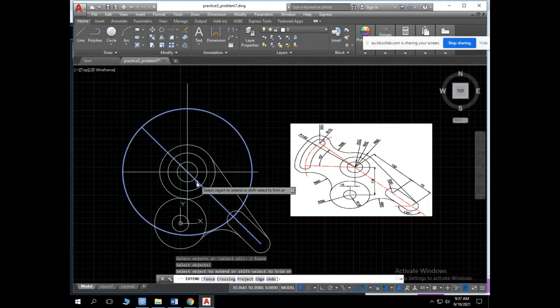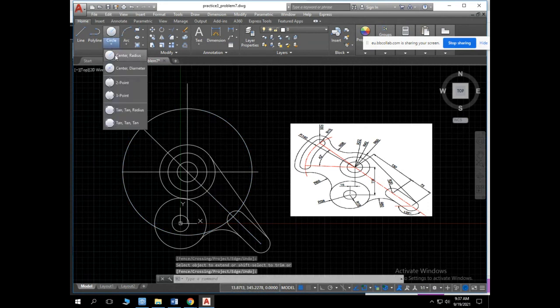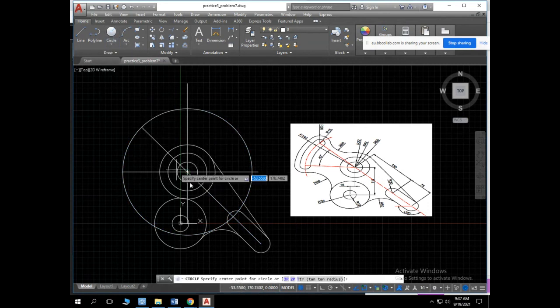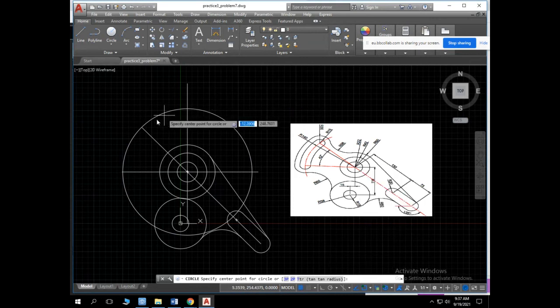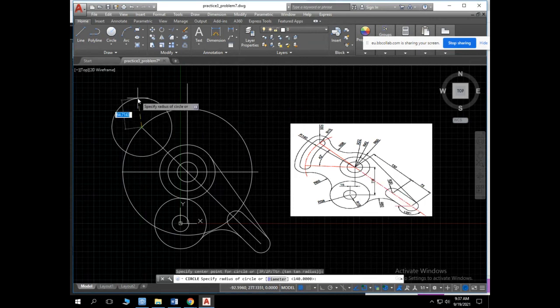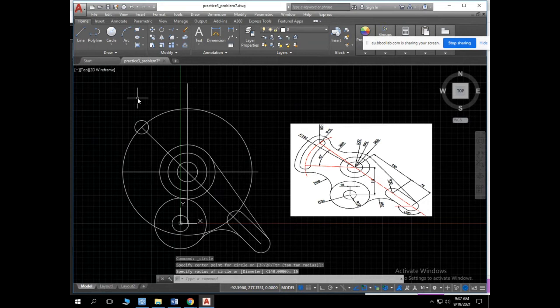This is my extension border. Here you go. And now I can easily redraw the two circles. The first one has a center here, so be sure that the intersection snap is active. Here you go. And then you put the radius, which is 15. The next one I can redraw using offset, where the offset distance would be the difference between 30 and 15, which is another 15. Take this one and move upwards.